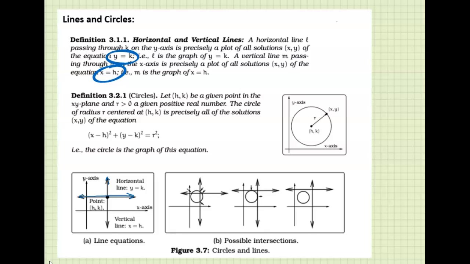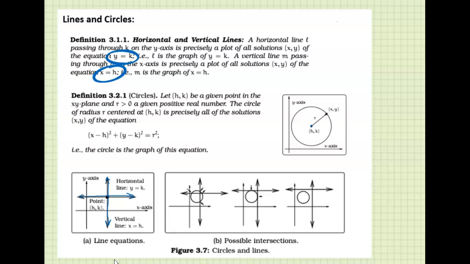So this is a graph, an example of a vertical line right here. The other curve that we're going to encounter over and over again is a circle. So a circle in the coordinate plane: you have a center denoted by a coordinate point. It's typically called (h, k), the x and y values of the center of the circle. And there's a radius. A circle is all the points that are that distance away from the center.